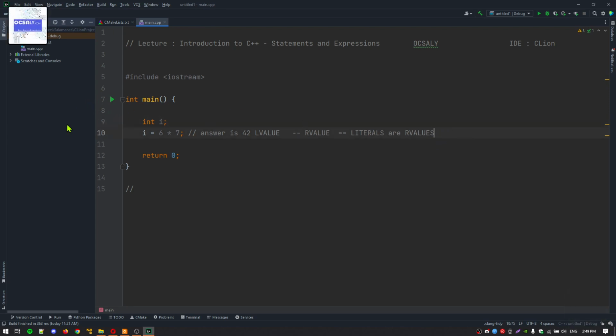Let's go right here. This is the clearest example of rvalues and lvalues.